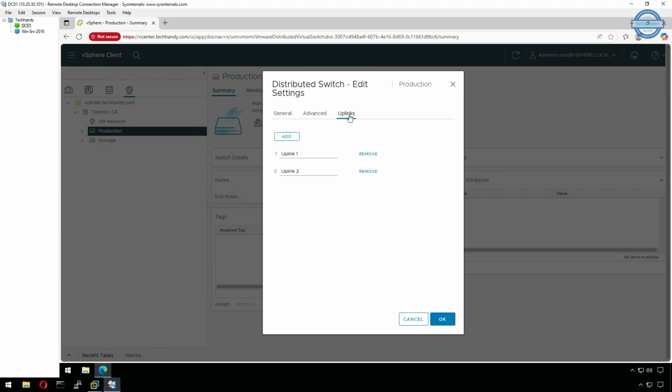You can think of uplinks as uplink slots per host that will be part of the distributed virtual switch. You can add the number of uplinks, and at the same time remove the uplinks easily. You can also update the uplink name if required.